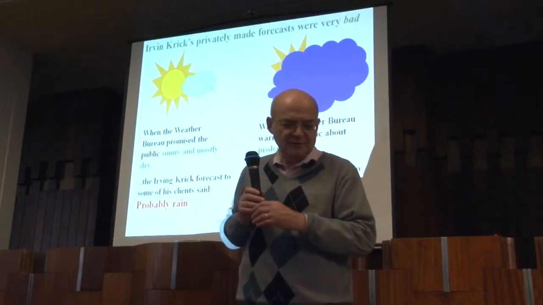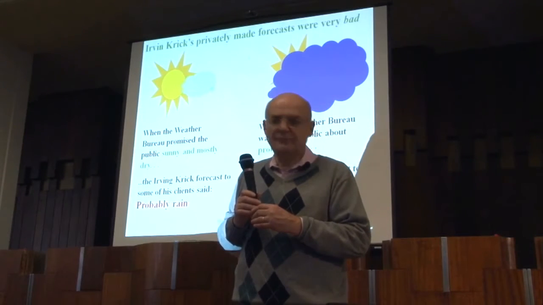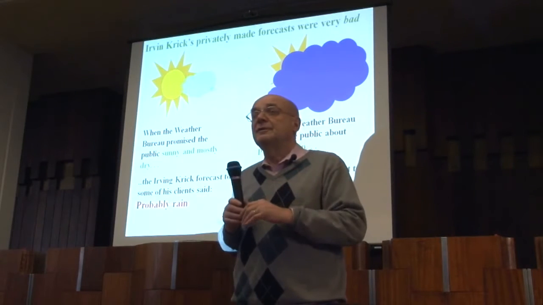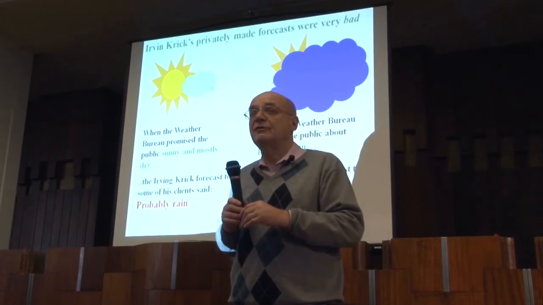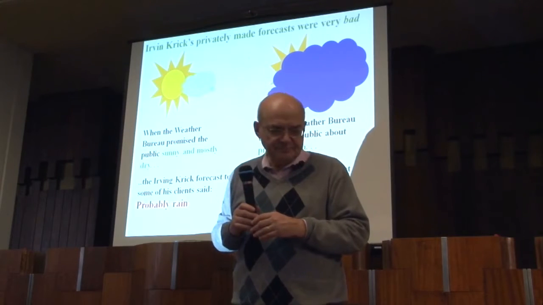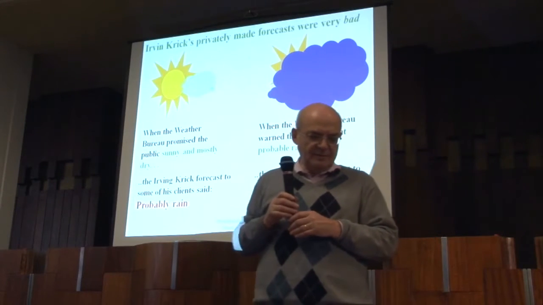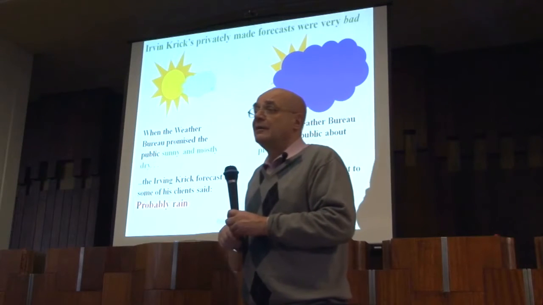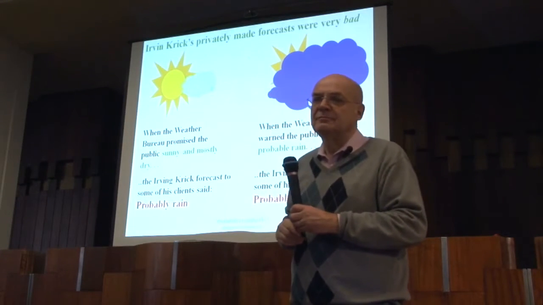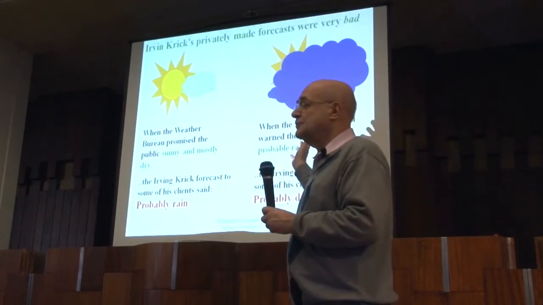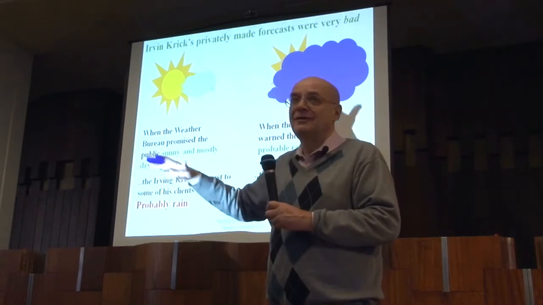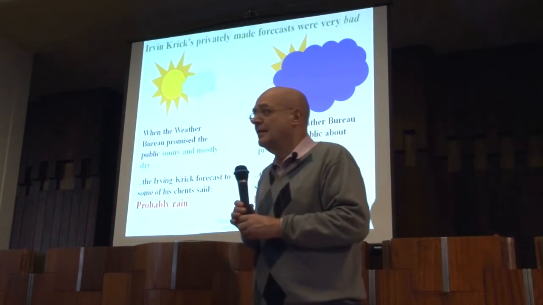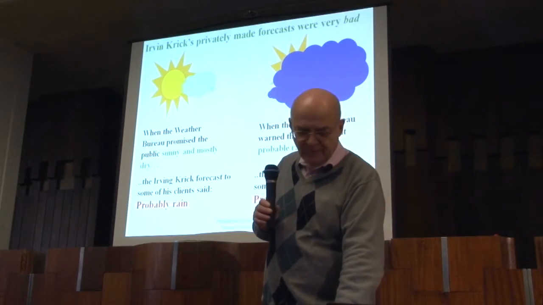But now we come back to Crick. And he was an odd meteorologist because, as I read, he had very strange forecasts. To some customers, when there was a cloud in the sky, he warned about rain. And to other customers, even if the clouds were dark and hung low, he might say, well, it will stay dry. And this was very odd.